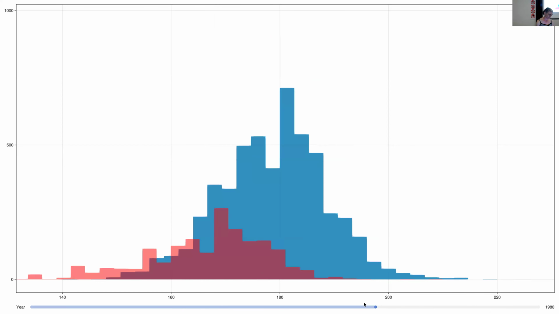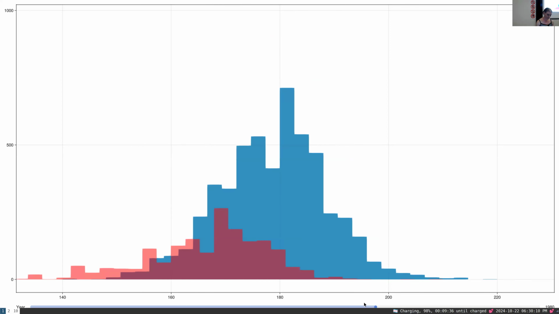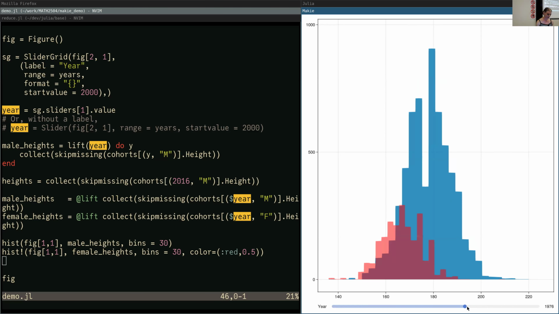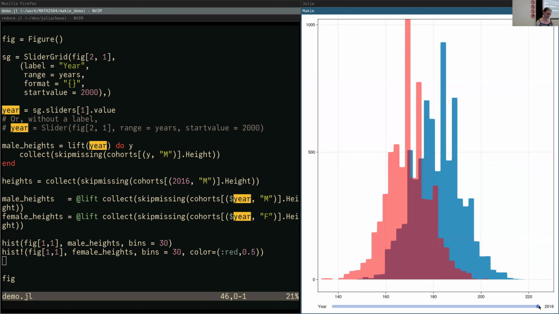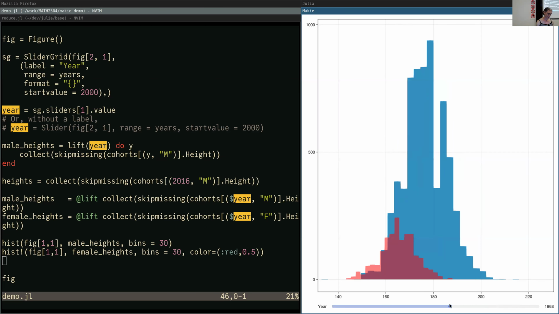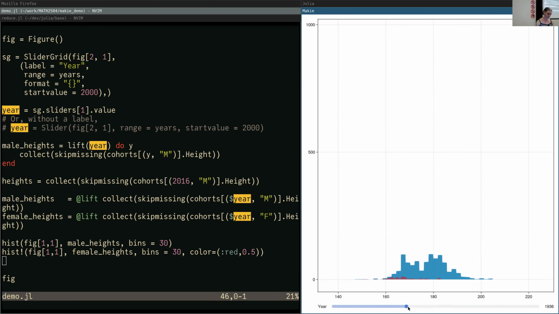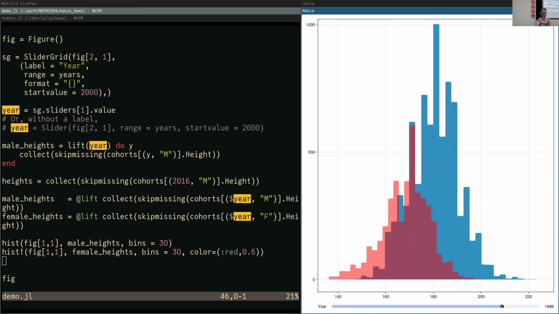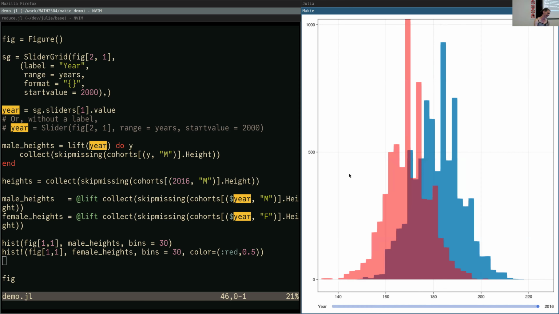So this is a little jerky, I'm afraid. Let's make it a bit smaller. Not sure why that is. But yeah, if I just slide these around, you can see these histograms shifting. Oh, and I am avoiding the very left-hand side because there's no data for females in some of those years, and it's broken something, and I don't want to make the thing crash. So that's why I'm avoiding that side. Okay, a little bit dissatisfying, but I didn't figure out how to fix it in time.